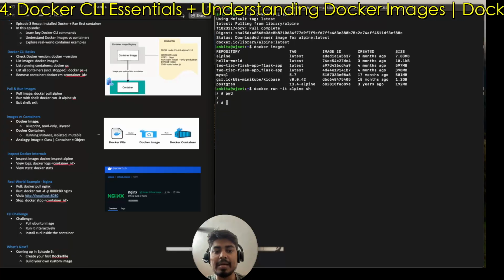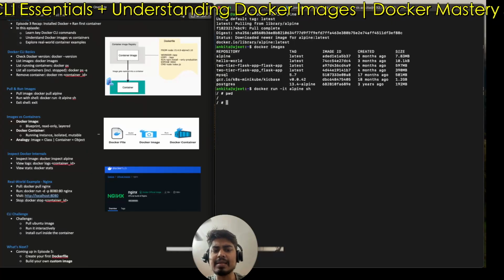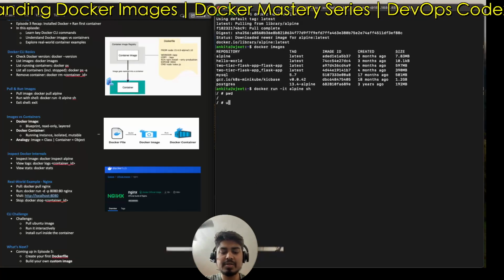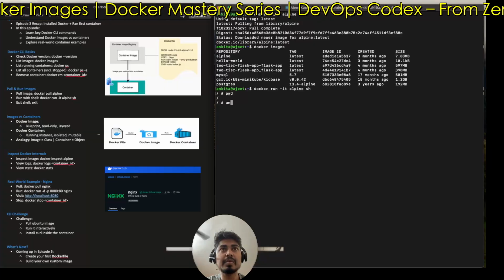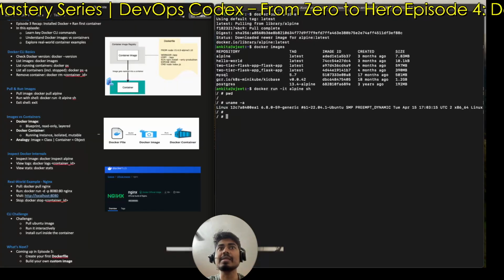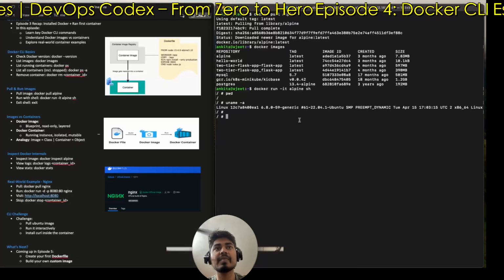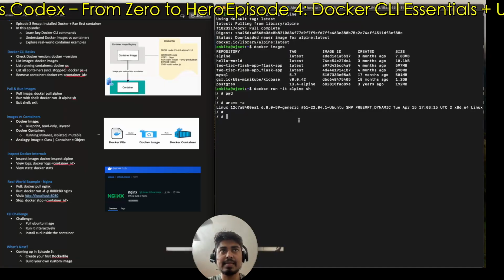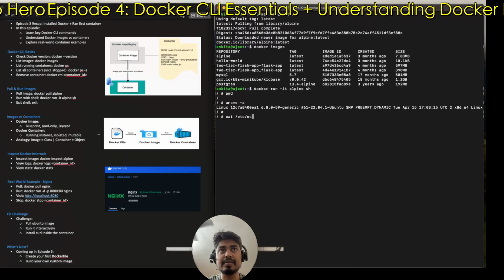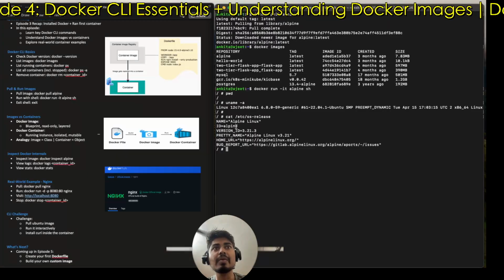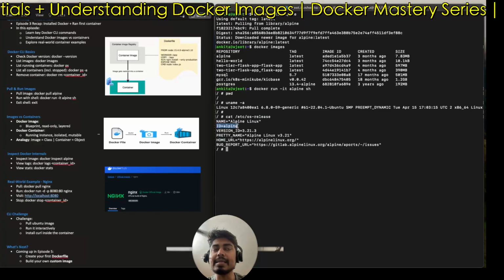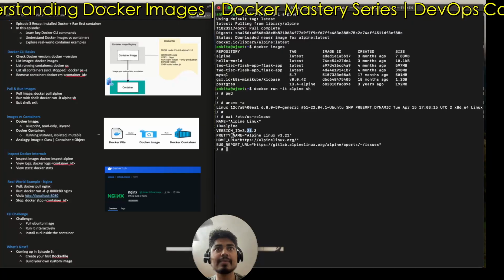Okay. And now we are inside a running container. If you want to see the details, run uname -a, you can see here this is the detail, and cat /etc/os-release. You can see the name of the image, the id is this, the version is this.